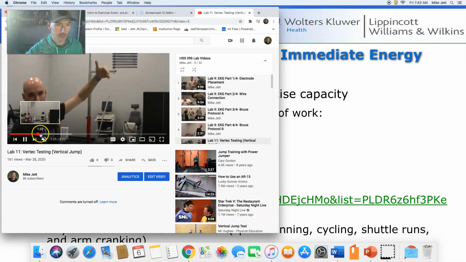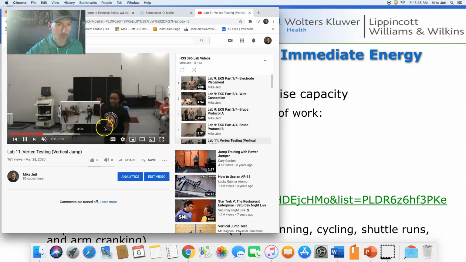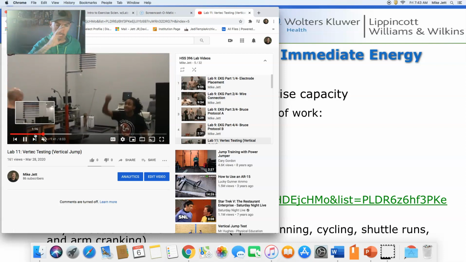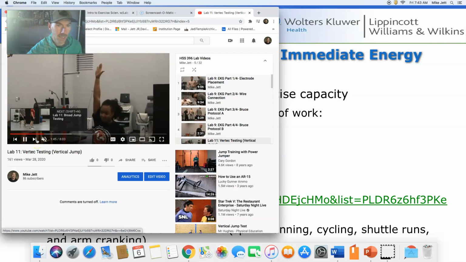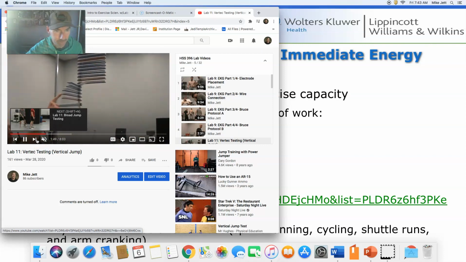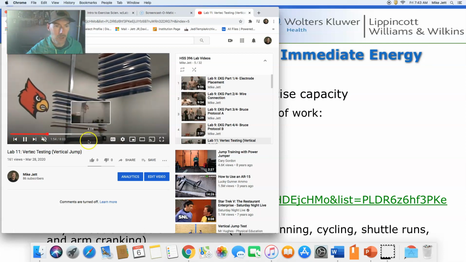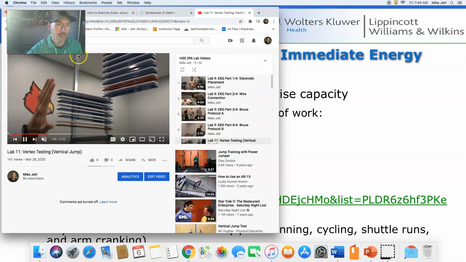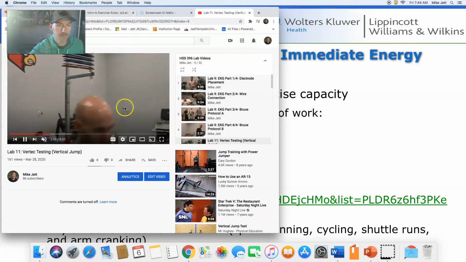Let me scroll ahead just slightly. And here's a zoomed out picture of it. So what we're going to do here with Lindsay is I'm going to first measure her reach height. So she's going to hold her arm up and walk through. And let's just say her reach height is 84 inches. I'm going to note that, write that down. I'm counting how high the reach height is. Okay. After we establish her reach height, we're then going to probably raise the base up because I know she might be able to jump over the top of this.